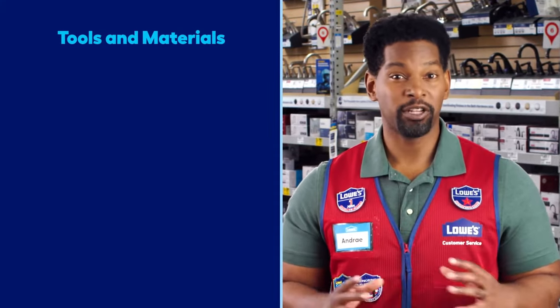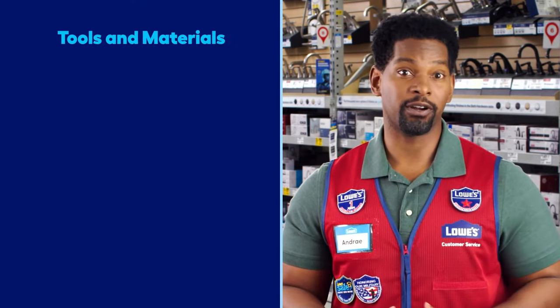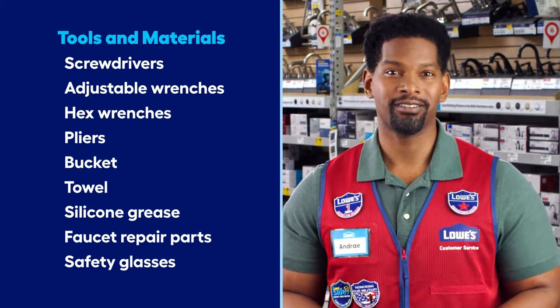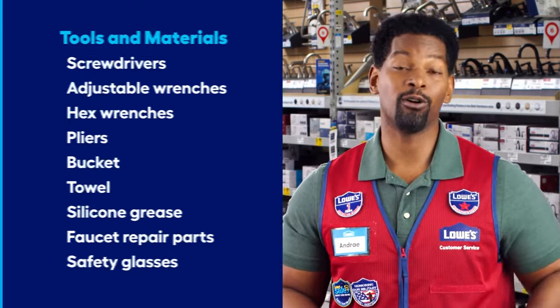Let's get started by fixing a leaky faucet. Some of the tools and materials you'll need for this project include screwdrivers, wrenches, and silicone grease. All of them can be found at your local Lowe's.